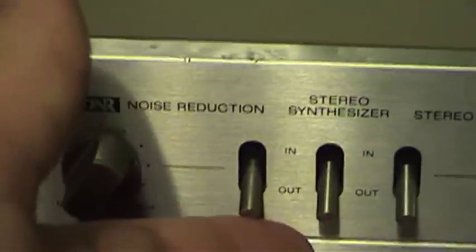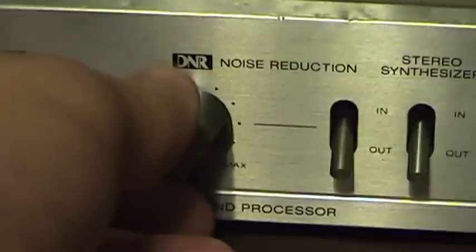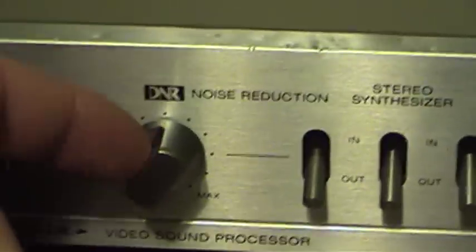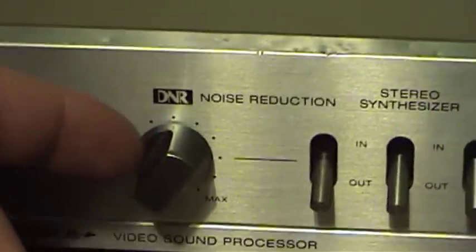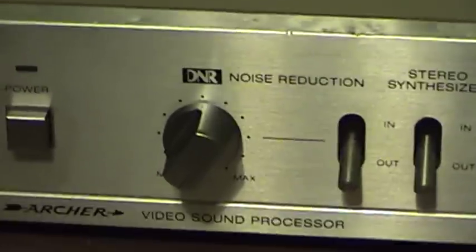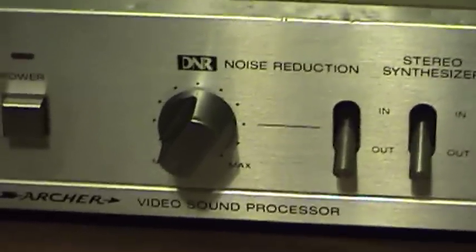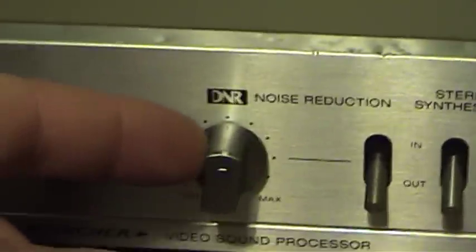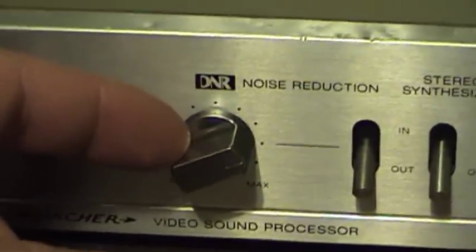And you can take it both in and out of circuit. You can also adjust the intensity of the effect. And this control is actually wired in reverse compared to the one that is found on the DNR System 911. As you turn the dial up on the System 911, the effect of the dynamic noise reduction system becomes less and less, allowing more of the high end to come through. This thing does the opposite. The higher you turn this up, the more severe the effect becomes.